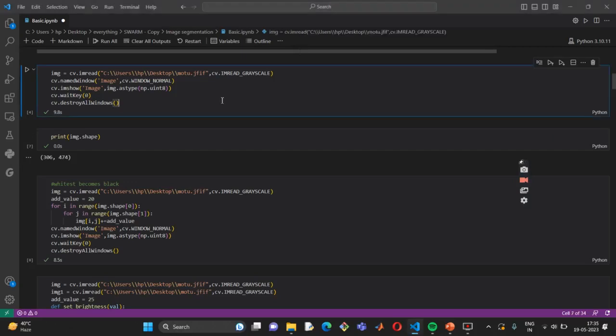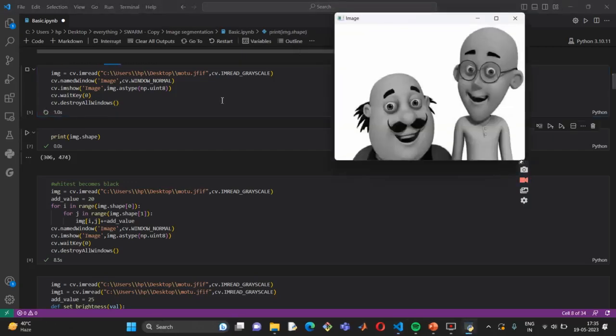In order to display an image in grayscale, you saw that we needed to do something like this in our previous video. But how to increase the brightness now? Now you know that each and every pixel of an image is a number, where the larger the number, the whiter the pixel is. So a simple idea could be to simply increase the value of each pixel by some amount. Let's say we are increasing the value of each pixel by 20. So the brightness should increase, right? It should become whiter.